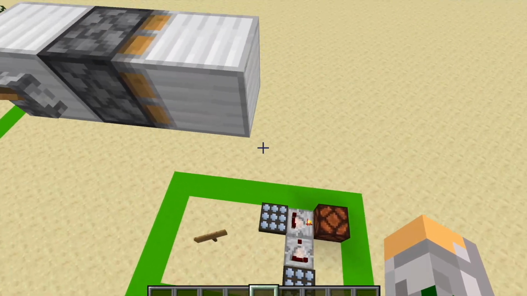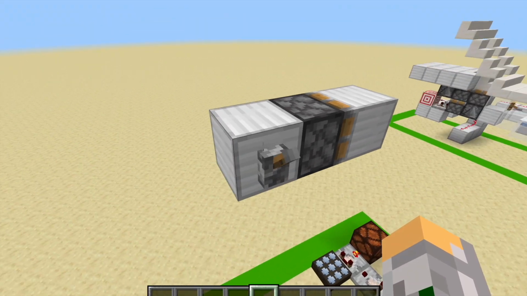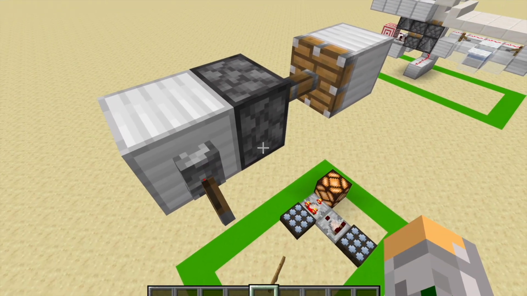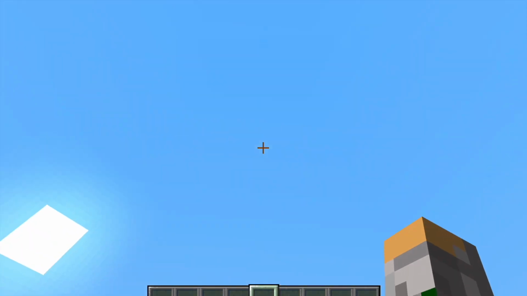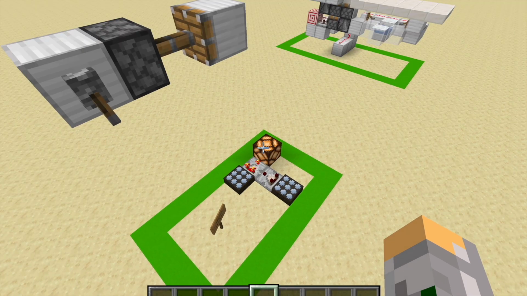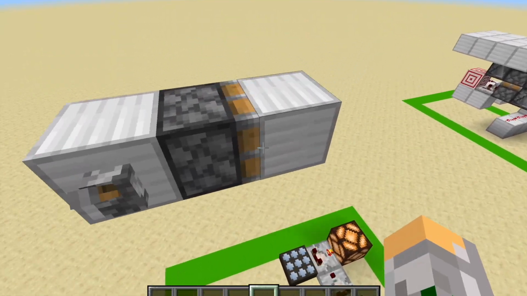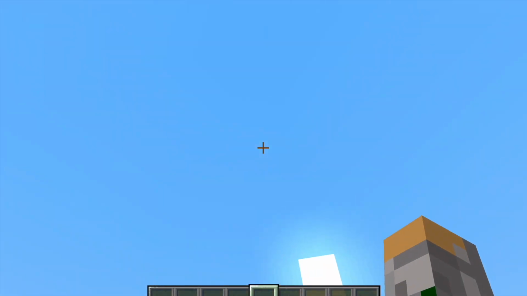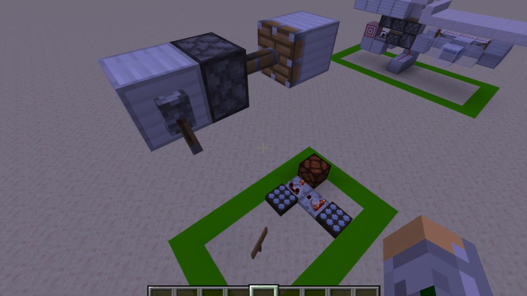Now all we have to do is put a block over top of this daylight sensor and we will get an output. Now how this all works, I'm not exactly sure, but you can go as high as you want and this redstone contraption is going to work. So it's perfect if you want to do vertical wireless redstone, as long as you have an uninterrupted path from the top to the bottom. And in case you're wondering, this does work at nighttime too.